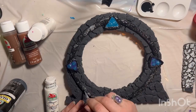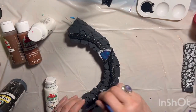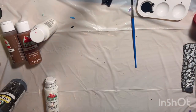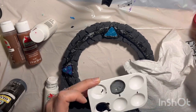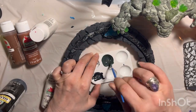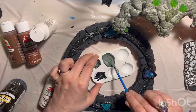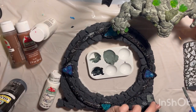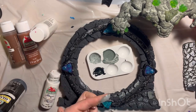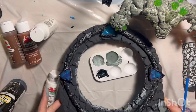It's considering the stone. And then when you're done with the stone, you can go over and again, from the darkest to the lightest, paint your green structures, your mosses and stuff like that. I do not use that much paint right here and right now. I like to see what I mix, and as you see, I'm seeing if it's the same color as the golem. The tricky part with acrylic paint, it's always darker than it dries.